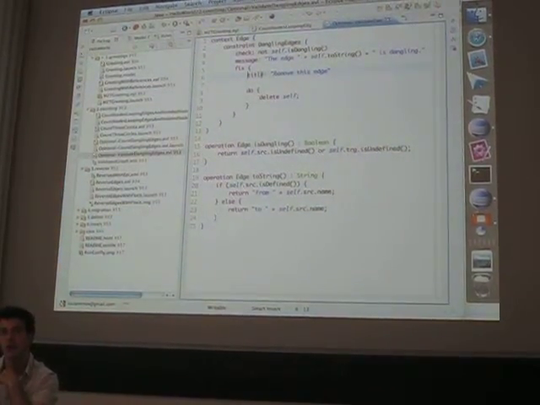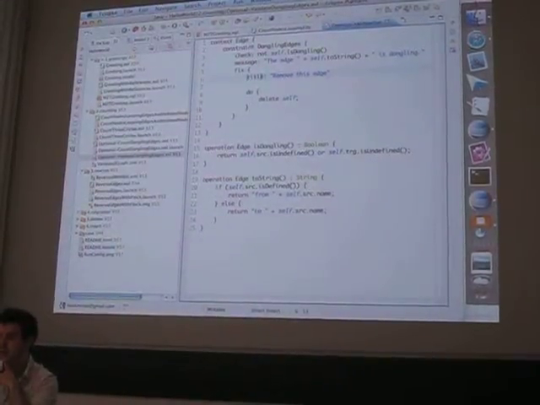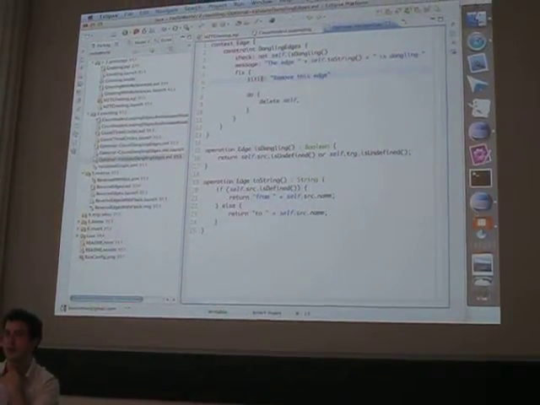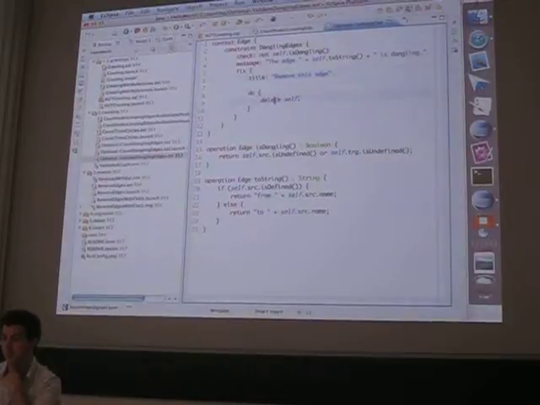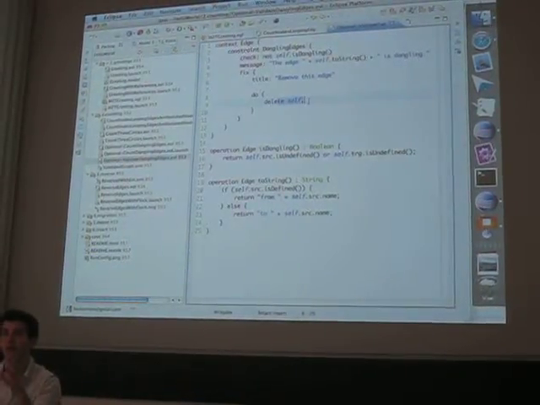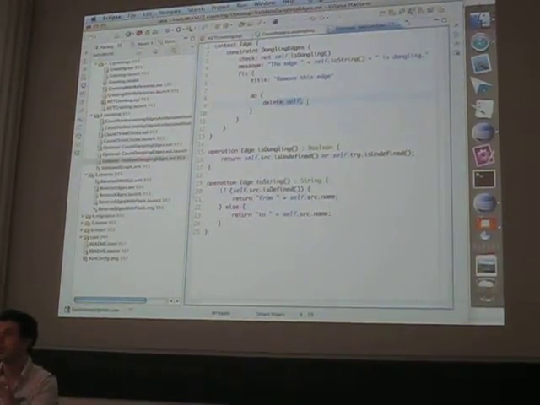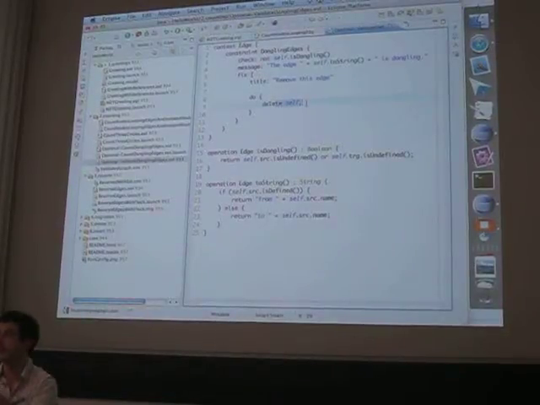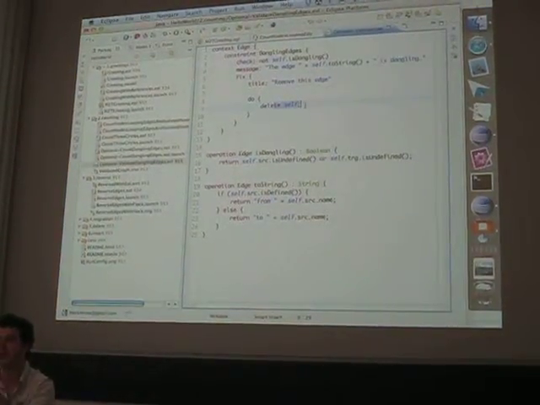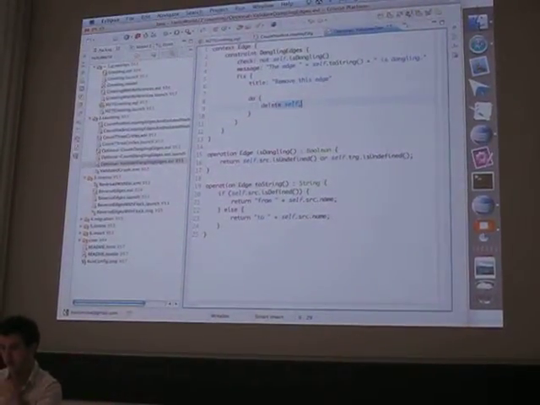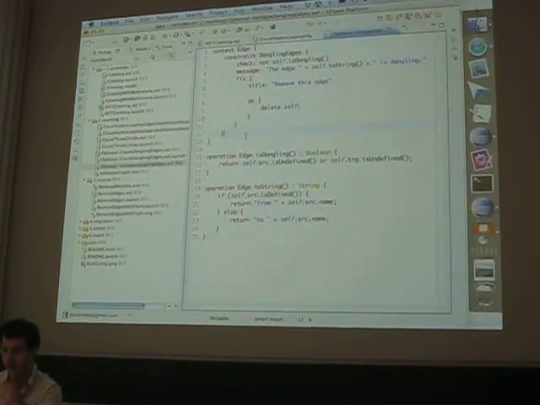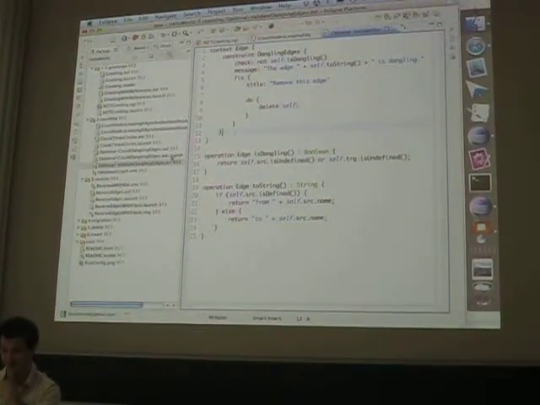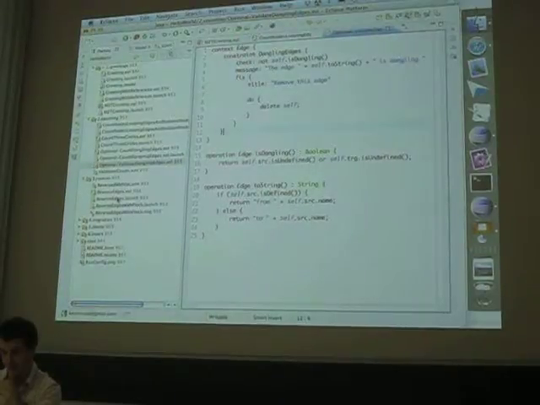And we can click on the GUI, and you get an option. You can select remove this edge, and then it executes this do part here, which will just delete the edge from the model. So this is a really good way of specifying both constraints and ways of fixing any inconsistencies. And I would show you that running, except I think it's going to blow up as the last one did.